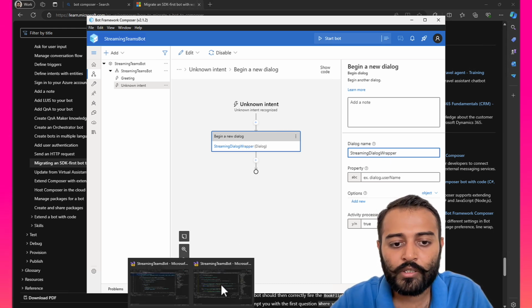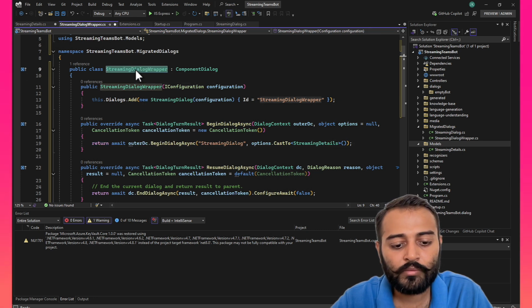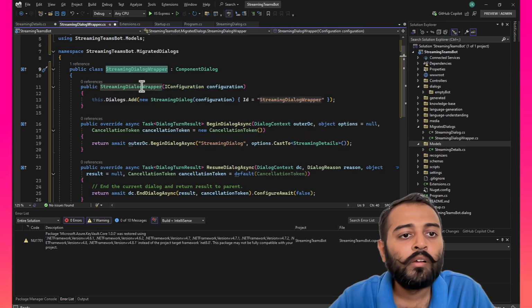Let me cross check the name streaming dialog wrapper. Perfect. Now let's make use of options.